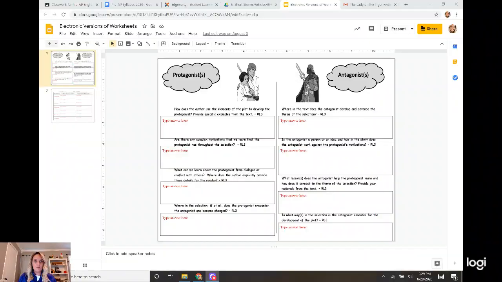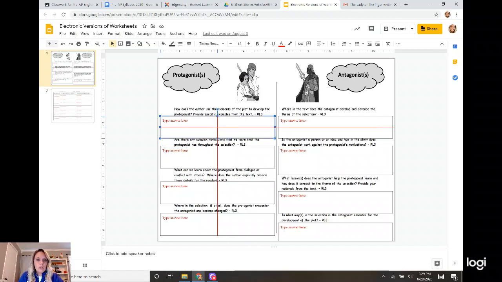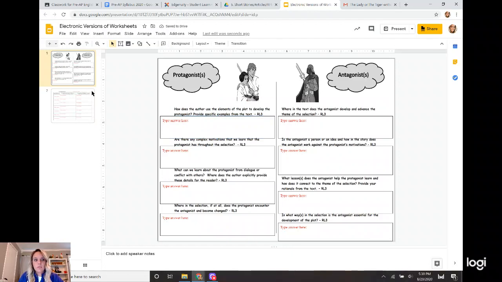So when you start your supplemental stuff on Thursday, I believe, it's going to look like this. So I'm going to give you some like worksheets to fill out, but we're going to fill them out electronically. So I have made these slides so that you guys can type right here in this stuff, but you cannot mess with the sheet. You can obviously move these around, but you just need to type your answers in.